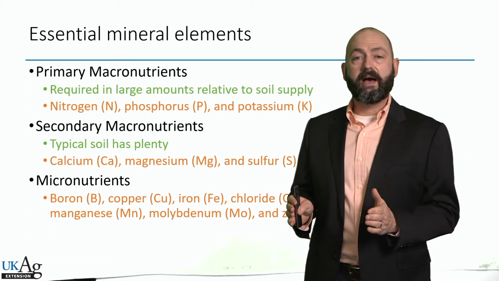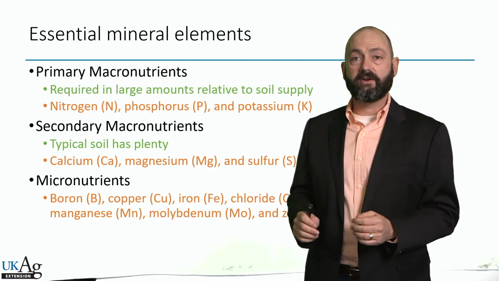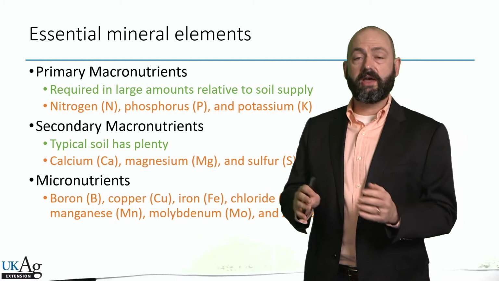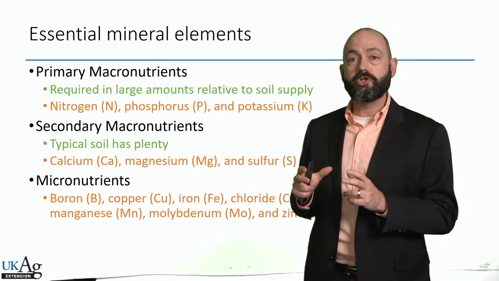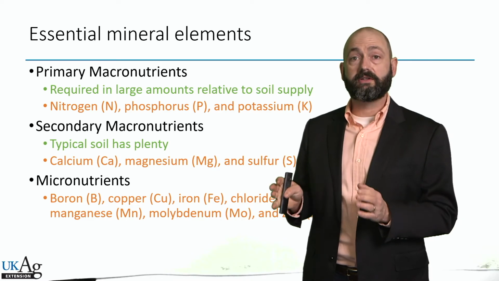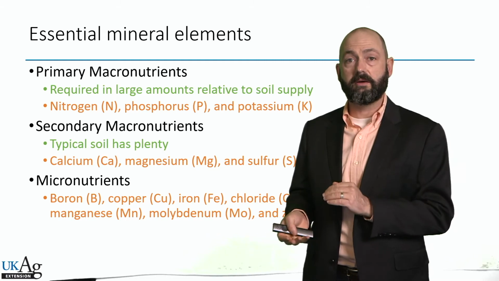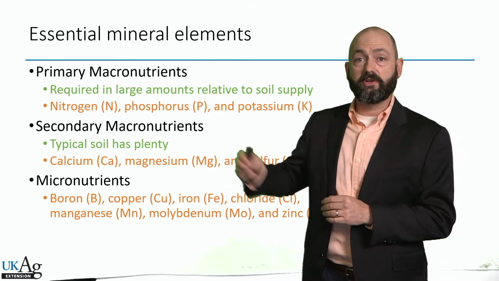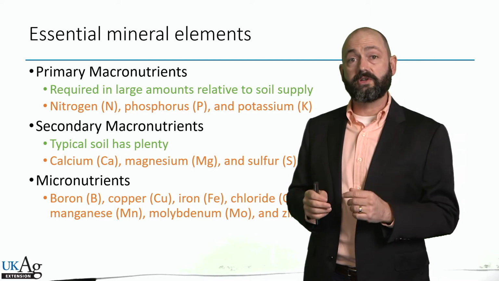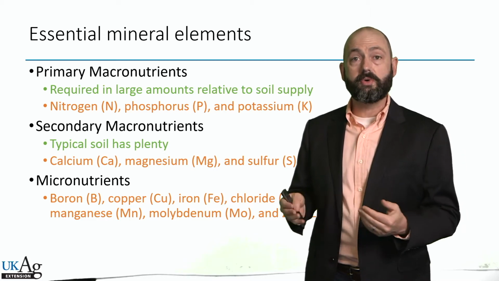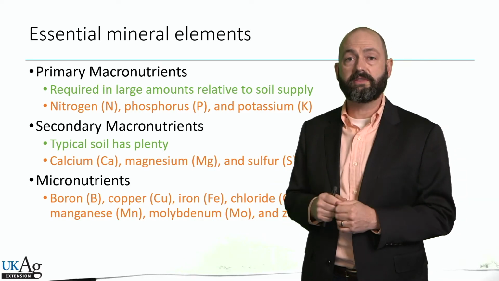So when we talk about what essential elements are, we break them down into two broad categories. That's the macronutrients and the micronutrients. The macronutrients are those that are needed in the largest amount by the plant, especially relative to soil supply. We'll split that up into the primary macros and the secondary macros. So the primary macros are going to be nitrogen, phosphorus, and potassium. Interestingly, phosphorus is found in plant tissue at concentrations very low for the macronutrients. It's the lowest of all the macronutrients, tied right there with sulfur.